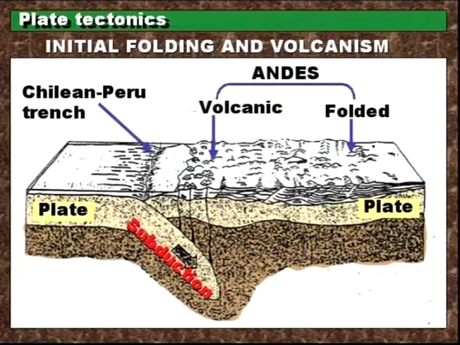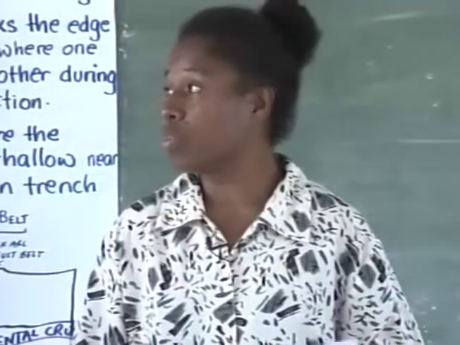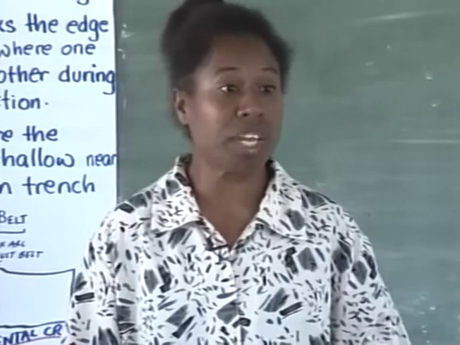Okay, I'd like to make a reference to the readings, and this should be able to also help you with your explanation for some of you who are already starting. Beside the construction of the 3 diagrams, you're supposed to write a little bit also to explain each of those diagrams, as those diagrams are showing us the stages in the development of the Andes. Okay, let's make reference now to the worksheet that is given, and then we can have this work completed, maybe for your homework if it is not completed.